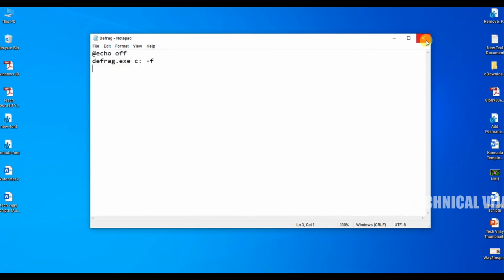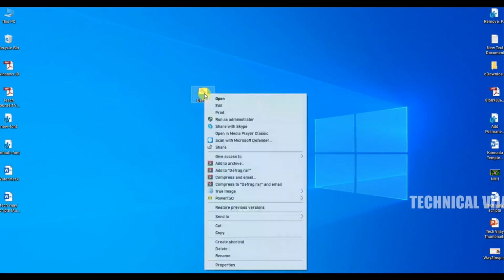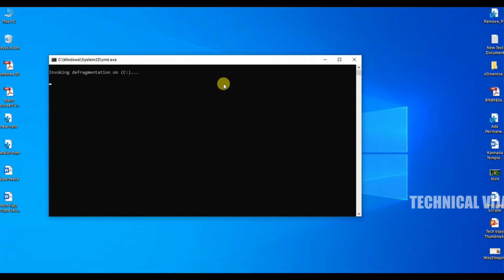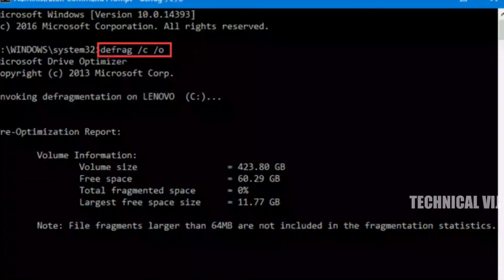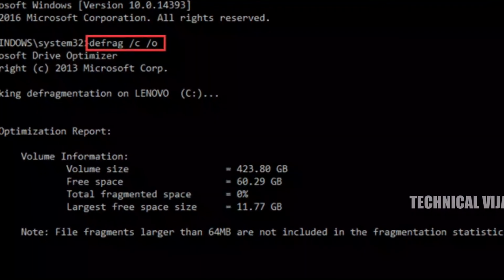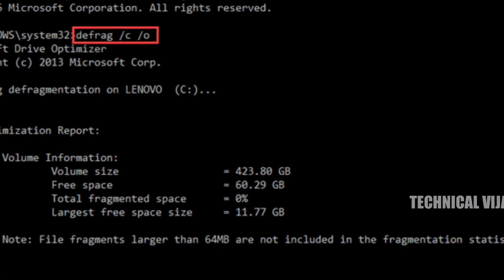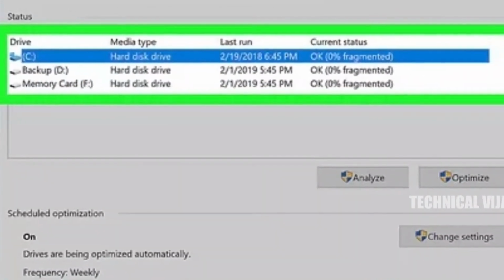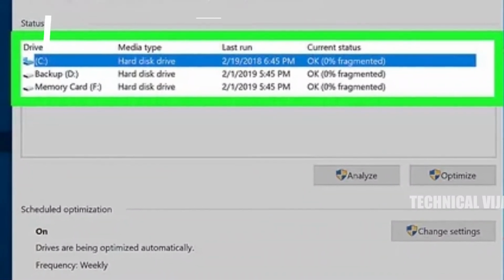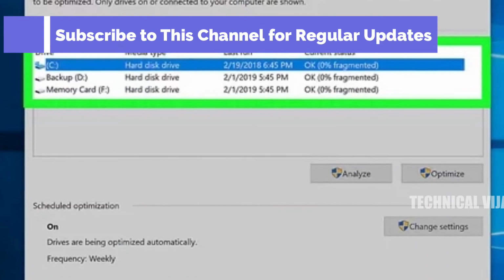After that, save this file with a name and append .bat, that is something.bat, or otherwise defrag drive.bat. So bat means batch file. Here we have to select Save as type: All Files. Now to defrag the drives, simply run the batch file with admin privileges. That is, right click the saved file and select Run as administrator from the context menu. Alternatively, instead of manually running the batch file, you can schedule the batch file to run automatically on your Windows 10 or 11 drive also.